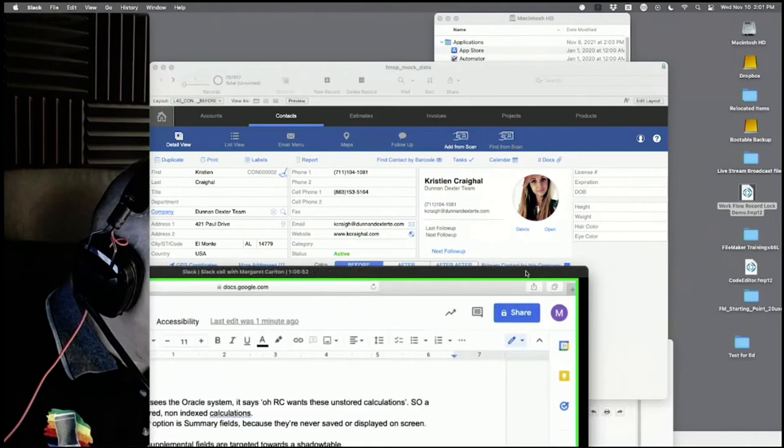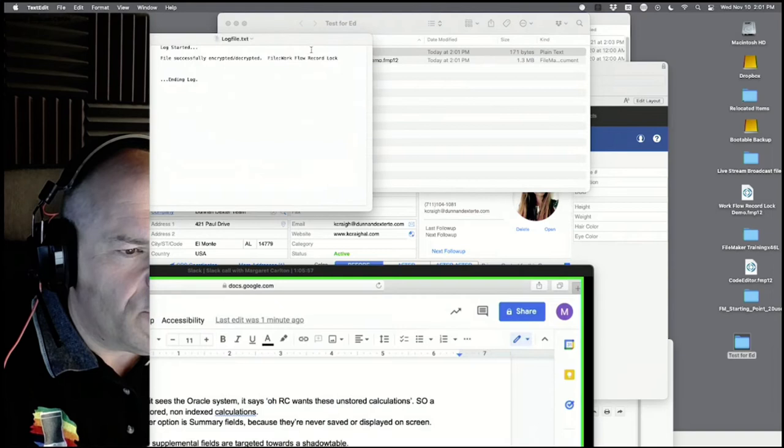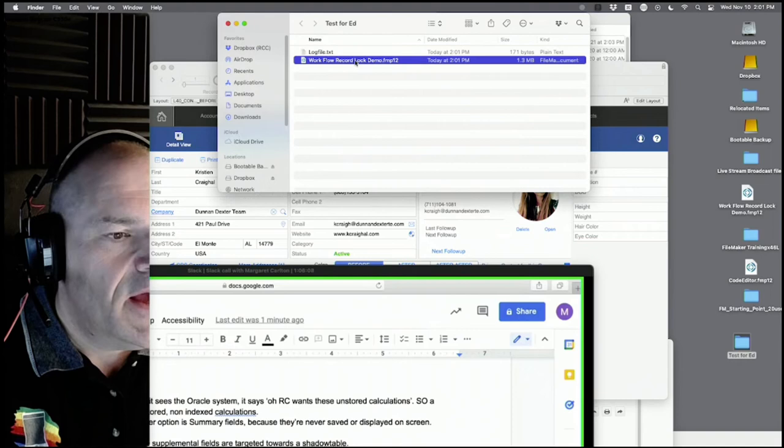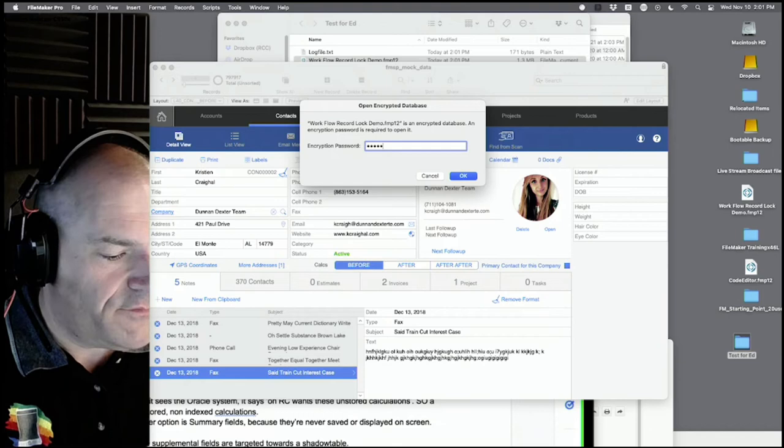Okay, so there's the log file. You could read the log file. Once again, if you want to talk about reading log files, come back tomorrow, because I think Watson is talking about log files, or maybe that was last week. So I double click the file. It's going to say, what is the EAR password, right? We've seen this before. 12345, open. And I'm in, and the admin, no password, was an auto enter, okay?